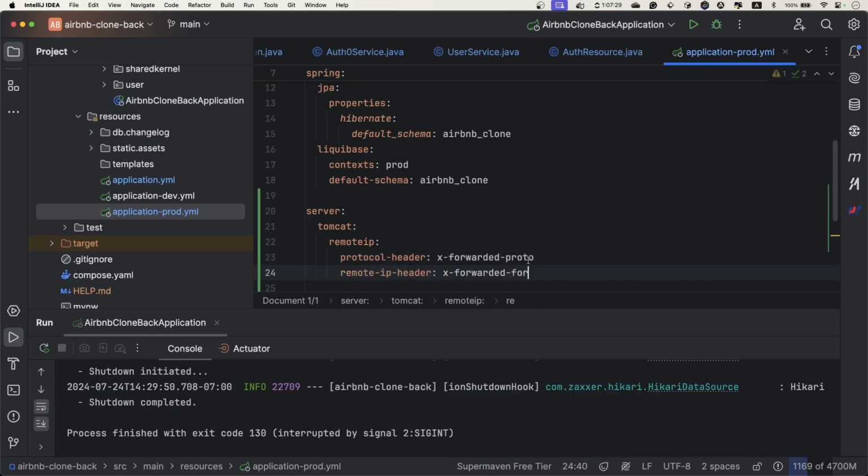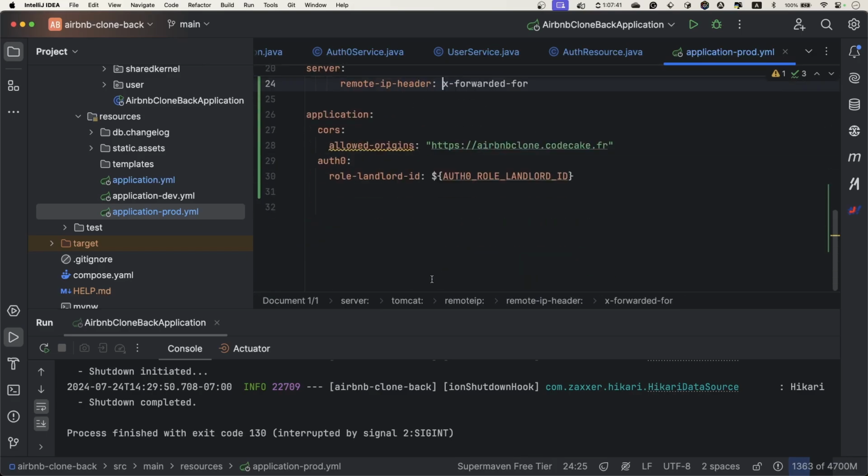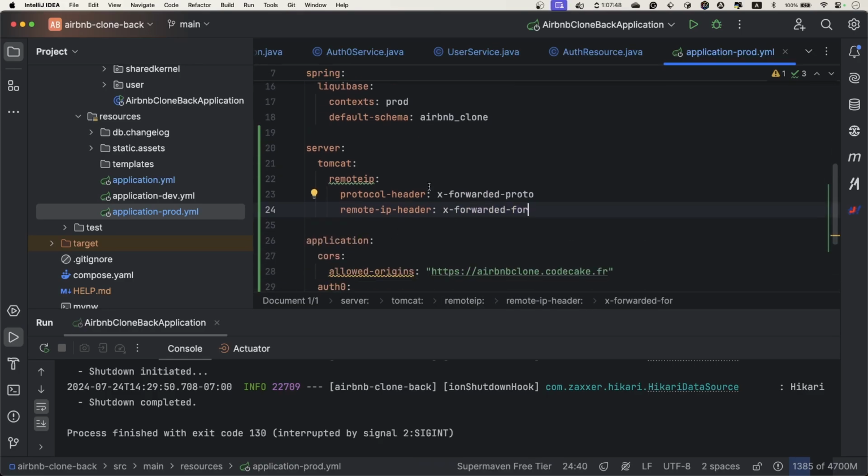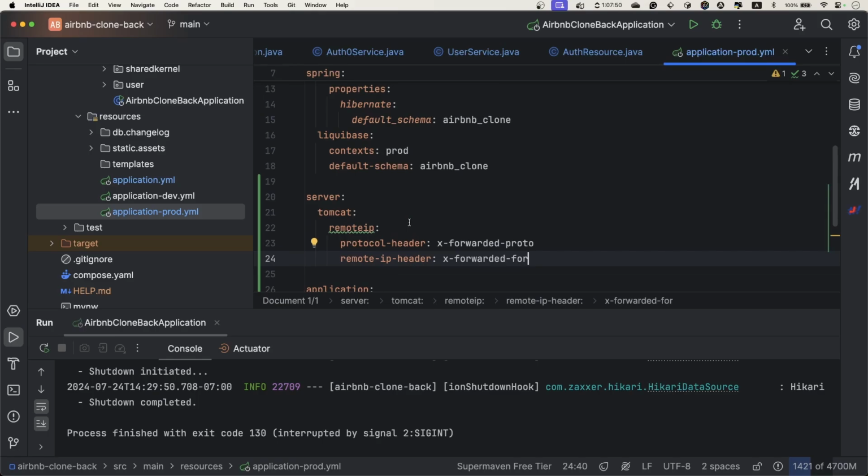And we will also need a remote IP header, which will be the IP address of the user that makes the request and not the one of the reverse proxy. This can be very useful for various reasons if you want to make analytics, logging, and stuff like this. Also here we have server.tomcat because we are using Tomcat as default. So if you are using Undertow or something else, you will need to change this configuration accordingly.